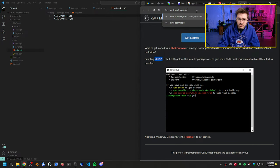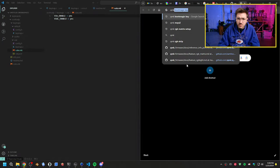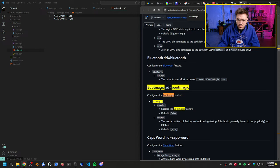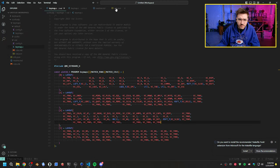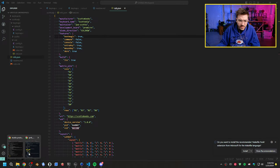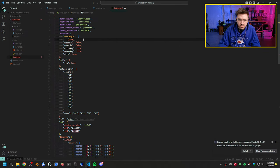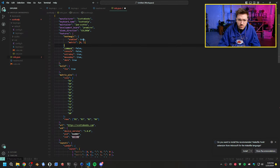It's called boot magic. I think it's the config, right? Or is it QMK info JSON? This is actually how you do stuff now. Yeah, right here. So we have boot magic, then we can do matrix. We need this in order to reset the board, so we can go boot magic enabled. I think it'd be like this: enable equals true, and then matrix will be 01 to reset the board. That should be correct.